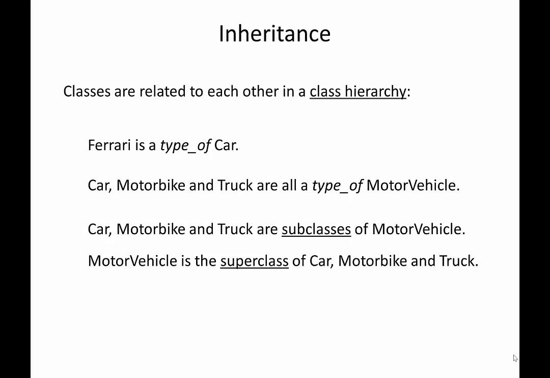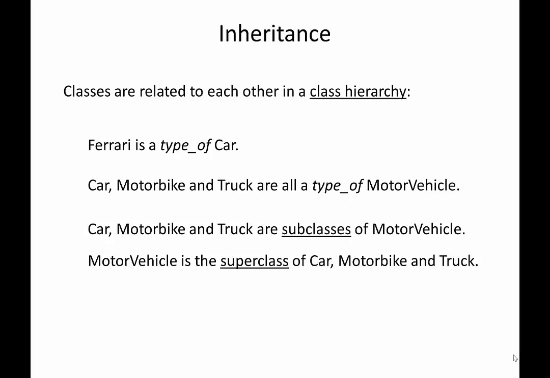So the second thing we need to know about is relationships, and in particular, first of all, the inheritance relationships. And this is probably the most important relationship in the object model. Basically, we can organize classes into what is called a class hierarchy, in which the subclasses inherit properties and methods from their superclasses.